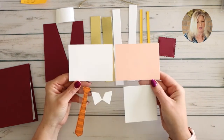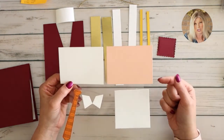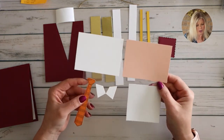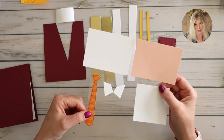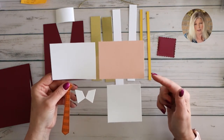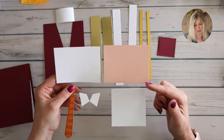Okay, so I held these out separately because this is the part that will change depending on whether you're making the feminine version or the masculine version. So if you want the tie version, these are the three pieces that you'll want. You want to cut the collar and stamp and cut the tie out of your matching school colors. If you want the feminine version, I've got petal pink here, and again, measurements on that PDF.